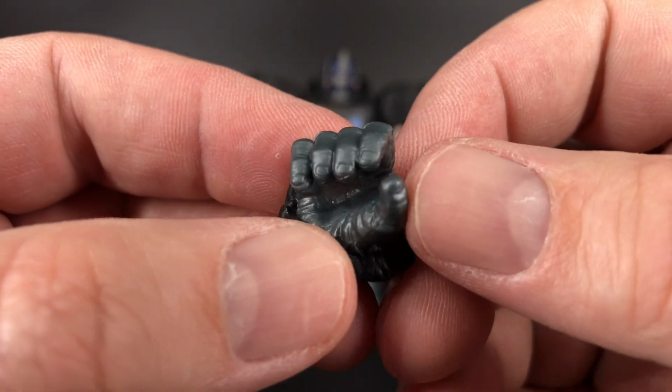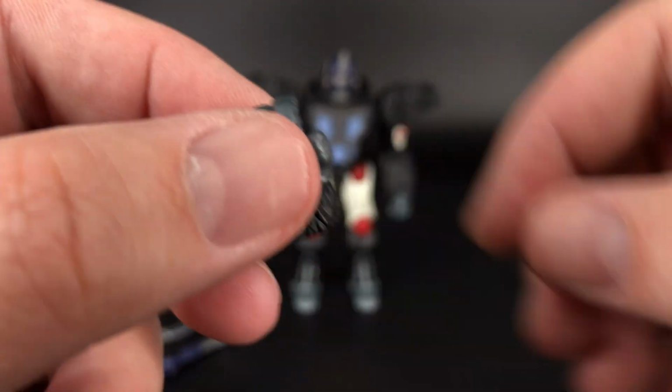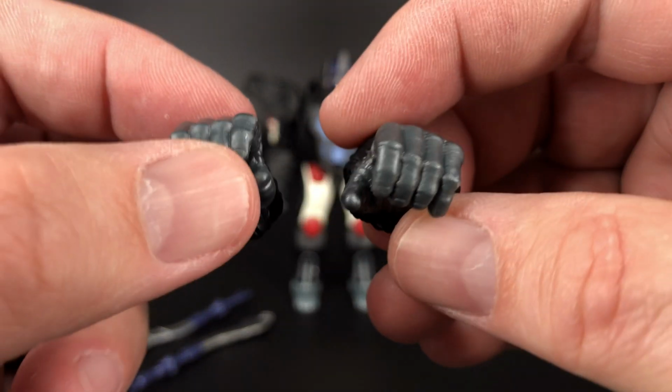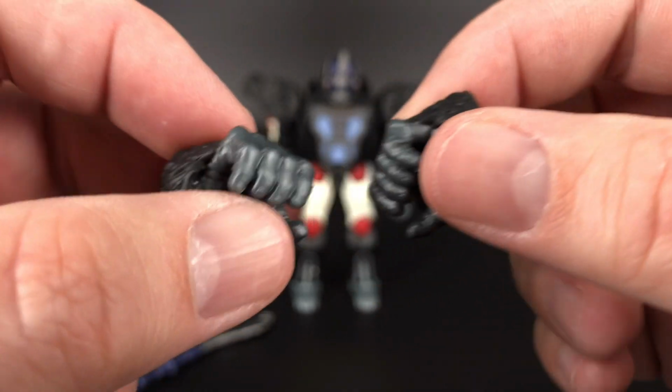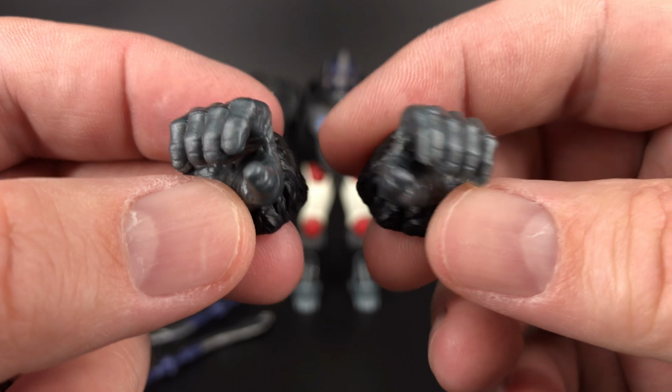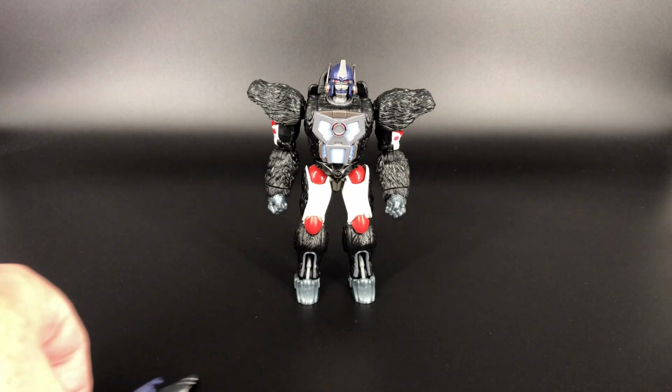But yeah, I mean, look at those details. They even have like little gorilla fingernails on there. So yeah, very well done. And they are mirror images of each other, so they're the same thing. There's nothing different between the two other than just the mirror symmetry, if you will. All right. So now let's go ahead and take a look at those swords, and same thing with the swords.